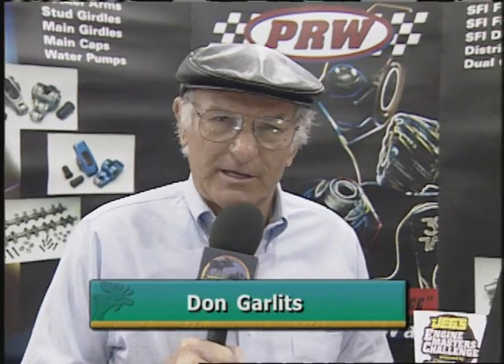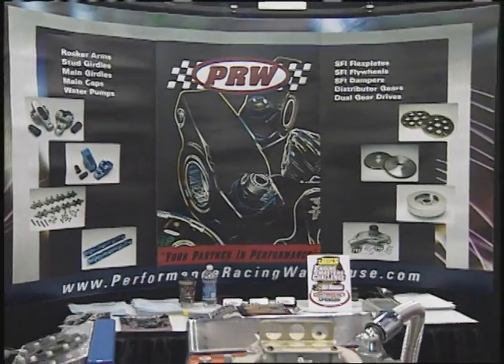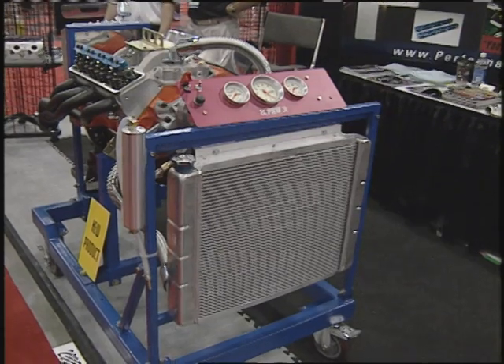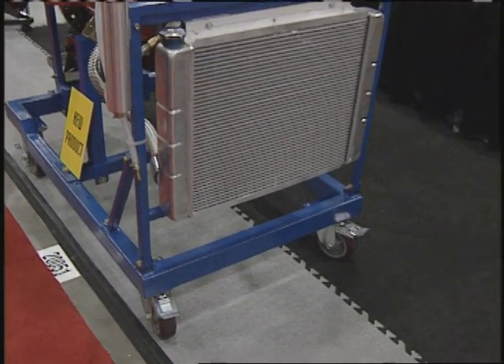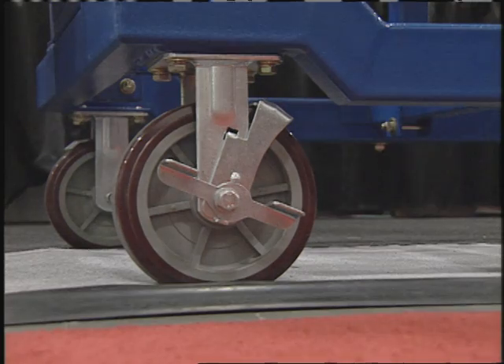I've been rebuilding engines for over 50 years, and one of the most important things is when you get your engine ready to go, you want to make sure that it's right. Sean from PRW Warehouse here has built a device that we had at our shop for years — homemade — but here's a nice universal one, very inexpensive. This is definitely the way to go if you do engines in your shop and install them in the cars. These days, space is at a premium, so we designed a stand that was meant to be folded and collapsed down with the fuel cell and the radiator still attached, for easy storage. Plus, it's got 8-inch casters in the rear, 6-inch casters in front — you can wheel it up on a trailer, put it in the back of your truck, whatever you need to do to get your engine around.